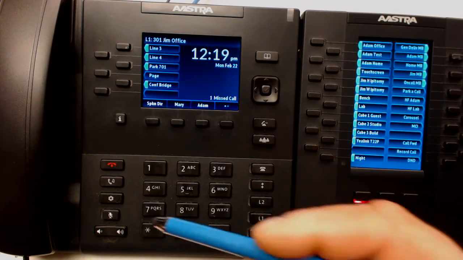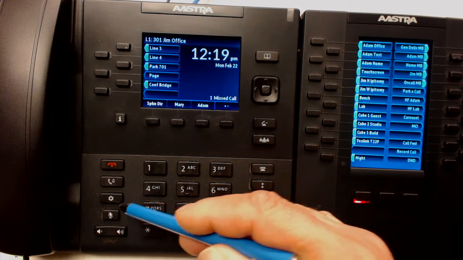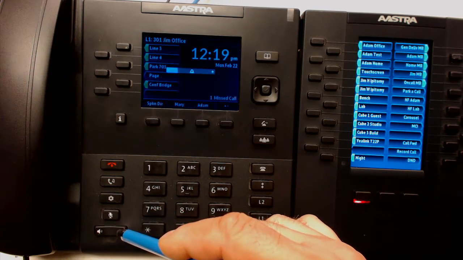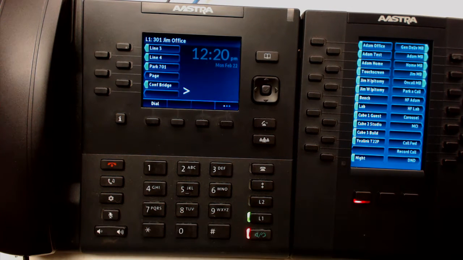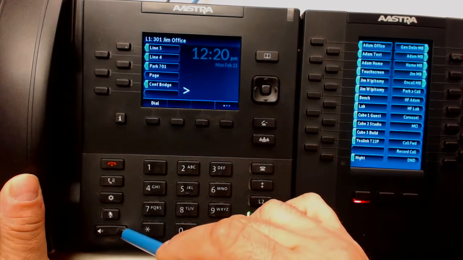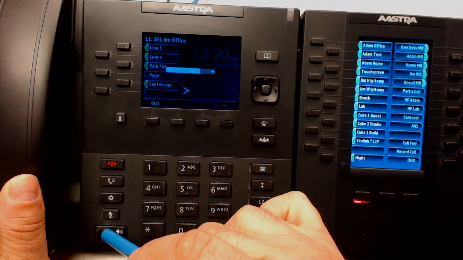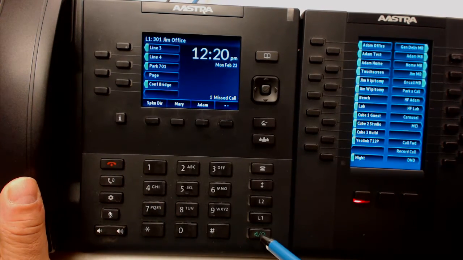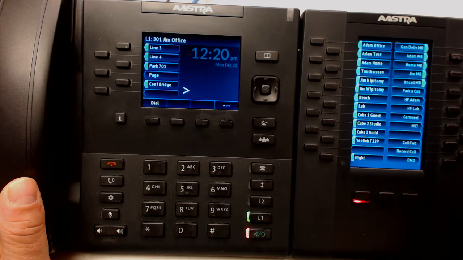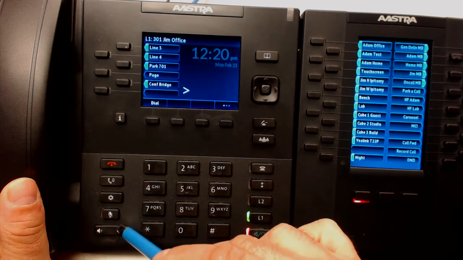There's other features in our phone, such as mute, the volume of the speaker, or the sound coming in for the ringer. If we're on speaker, it will adjust the speaker volume, then hang up. If we press the button twice, it starts flashing, and now if we had a handset connected, which we do, we'll be in handset mode and we can adjust the volume of that.